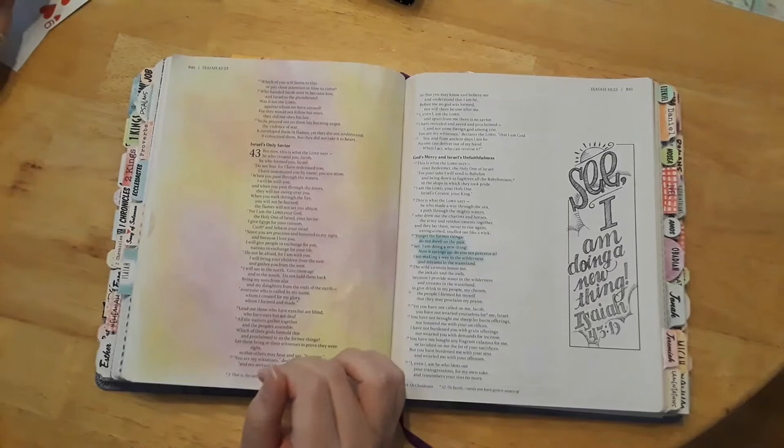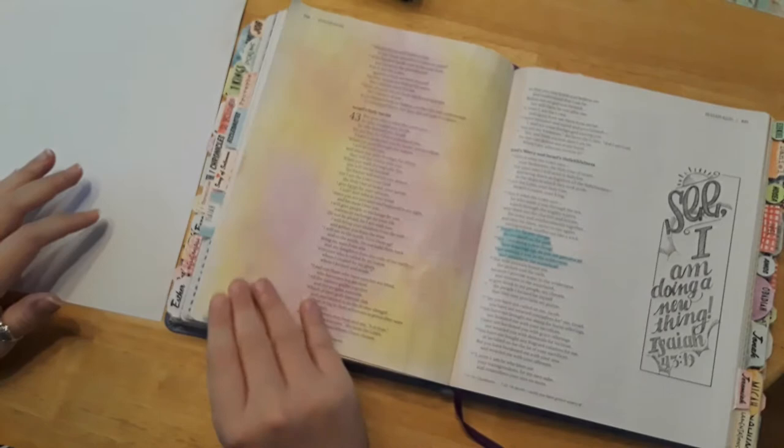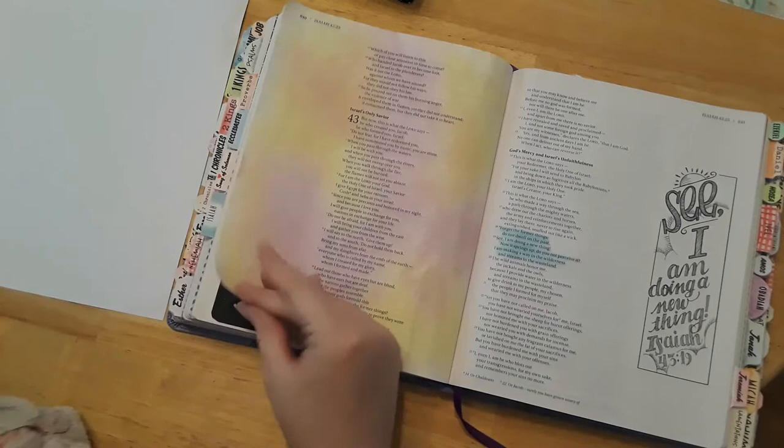What you will need is, if you have a palette, which I couldn't find mine right now, so I'm just going to use a piece of paper that I have, and we are going to be using acrylic paint over our chalk pastel background. And I'm just going to use this to protect the back of my page.